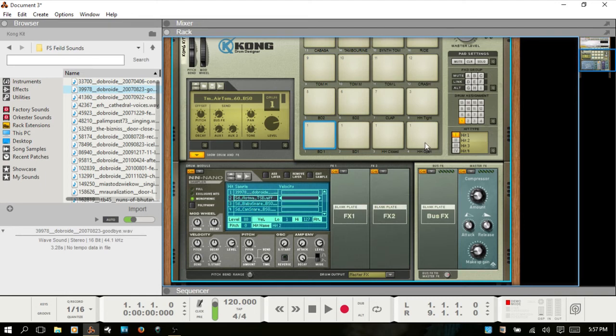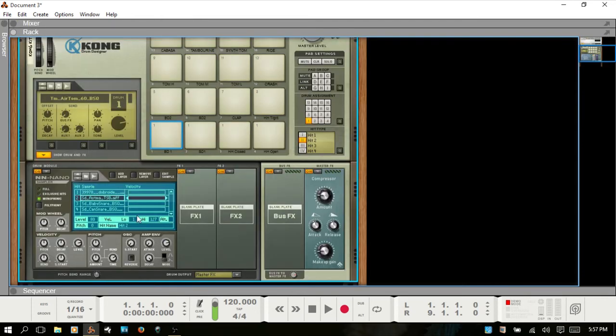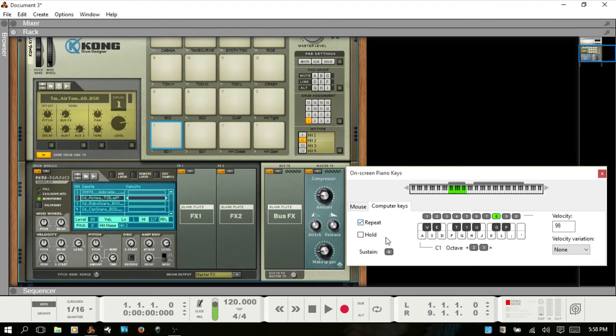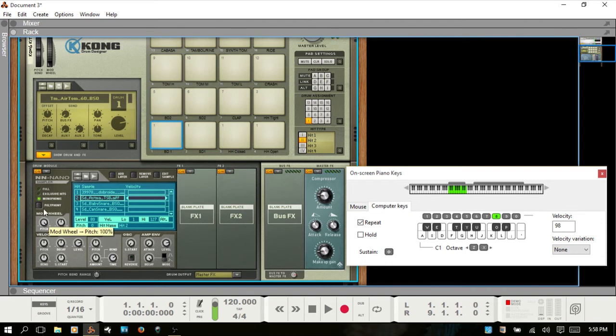Now let's change our hit to hit 2 for pad 1 and use that. So the mod wheel here, I'll F3 and close the browser and bring up my on-screen keys with F4. Now I'm hitting A on my keyboard to trigger this first one. You can set up the mod wheel so that the mod wheel adjusts the pitch or the decay. So I'm going to hit repeat and hit A on my keyboard. And let's adjust the pitch there. And then you can see the mod wheel will then adjust the pitch.